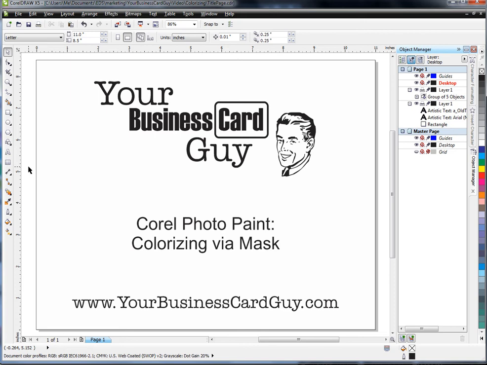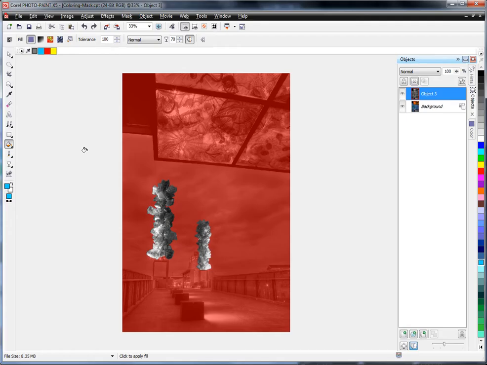In our last Colorizing Using a Mask tutorial, we had an image that we masked off a part of. We then filled it and colored it. So we filled it with a partially transparent color to give it a little bit of a colorized effect. And obviously, the more you play with it, you can use gradients and stuff, and you can make it exactly what you want. We're doing it slightly different today.